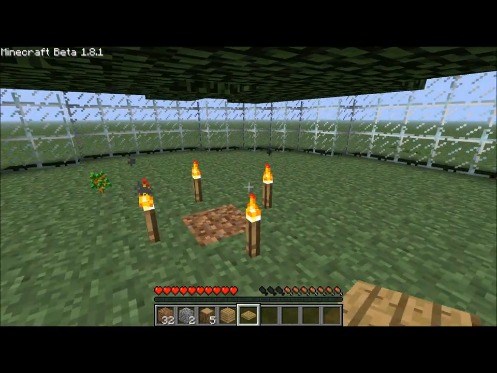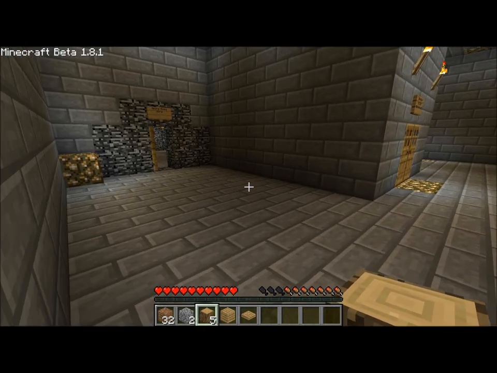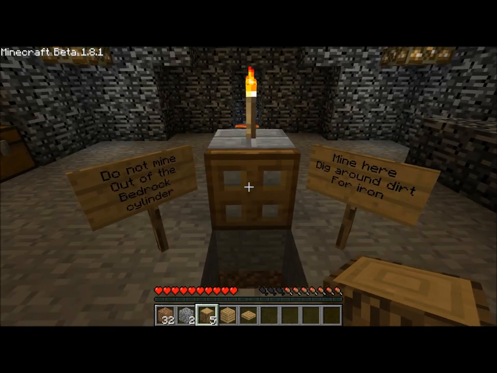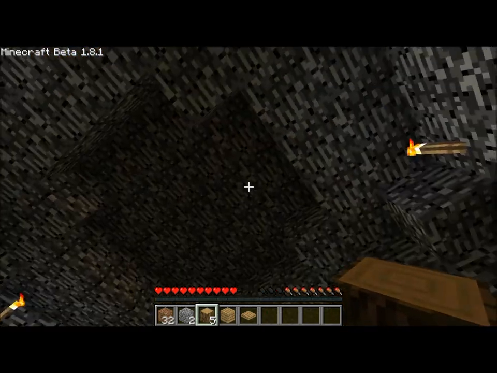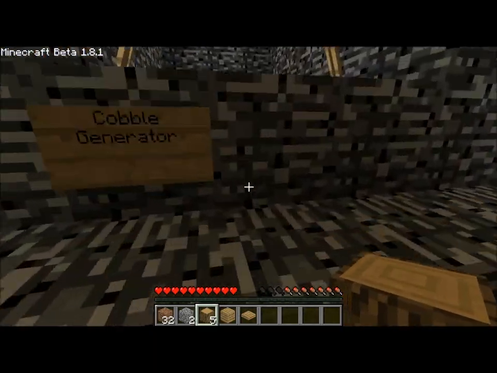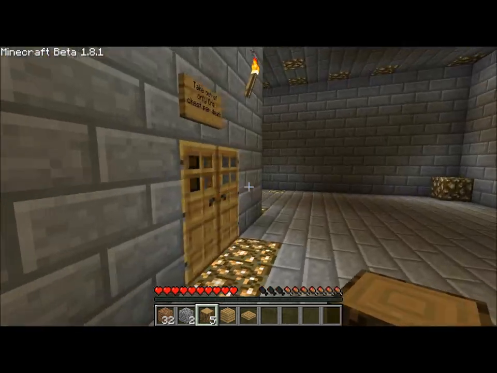Ooh, right, so what's in the chests? That's nice. It's melon. Ooh, that's a source of food. Mining area here. Do not mine out of a bedrock cylinder. Do not mine. Okay, so we're not mining outside of here. Right, I get you. A workbench already made. Right. Cobblestone generator. Right, that's handy. Hey, a lot of this stuff that I'd be looking to make myself in a survival map is already here.